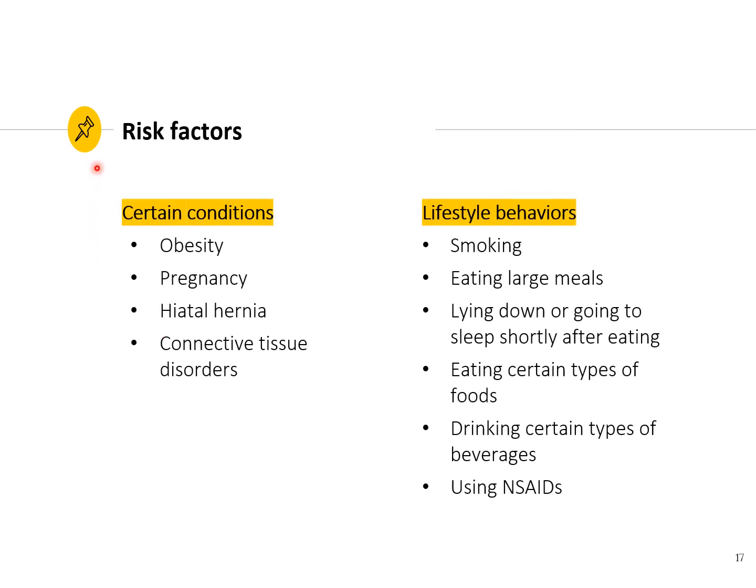Okay, now let's look at the risk factors. Certain conditions can increase the chance of developing GERD, including obesity, pregnancy, hiatal hernia, and connective tissue disorders. Some lifestyle behaviors can also raise the chance of developing GERD, including smoking, eating large meals, lying down or going to sleep shortly after eating, certain types of foods such as deep fried or spicy foods, and drinking certain types of beverages such as soda, coffee, or even alcohol.